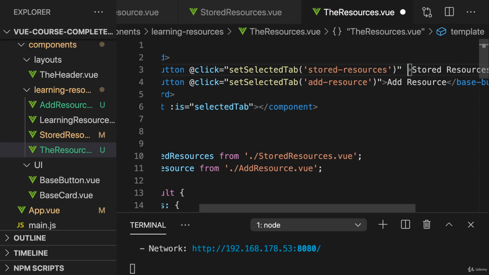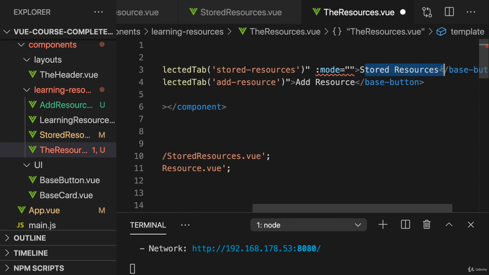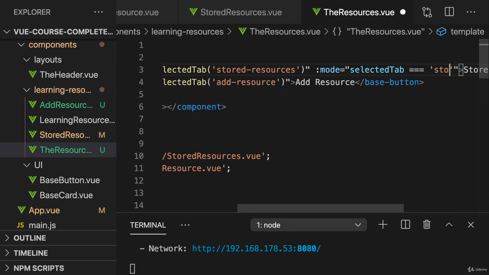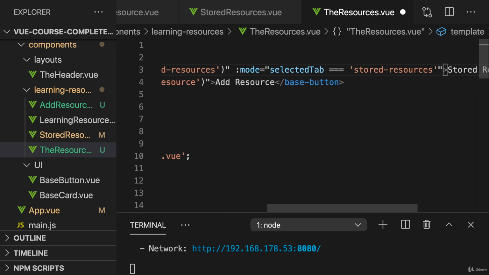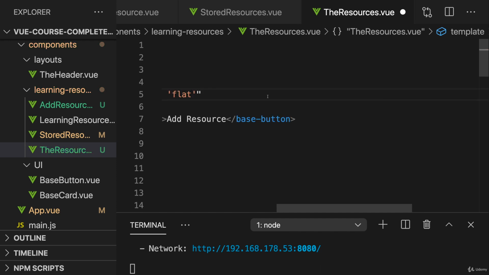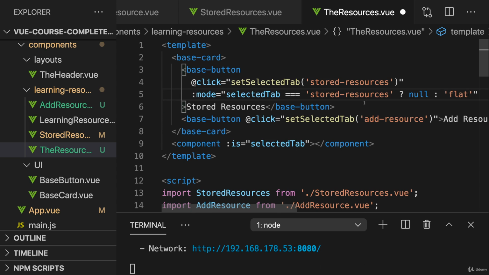So I will bind the mode here of this first button, which is used for selecting the stored resources, and check if the selected tab is equal to stored-resources. If it is, I want to use the default button style, so then I'll set the mode to null and not pass in any mode at all. But otherwise, I'll set it to flat, so that if the other tab is selected, this first button has the flat style.